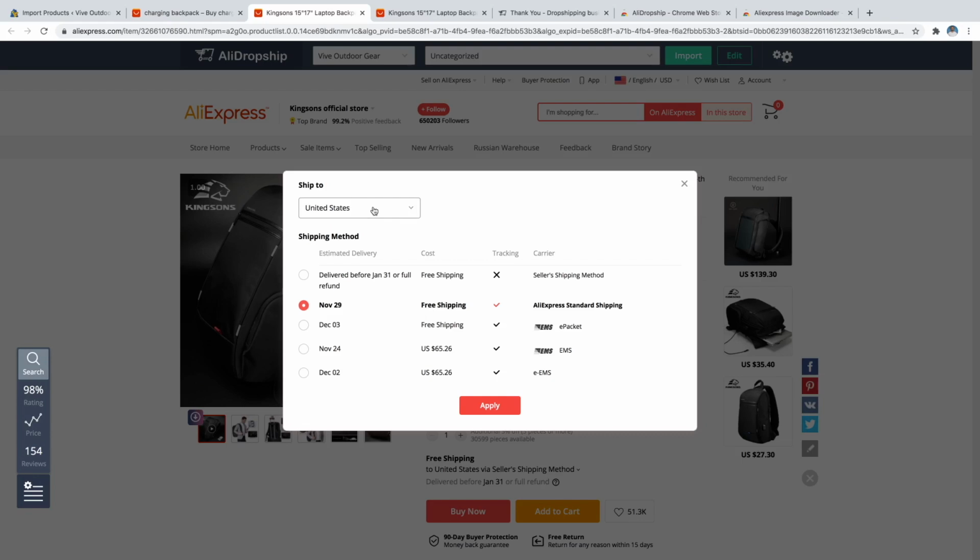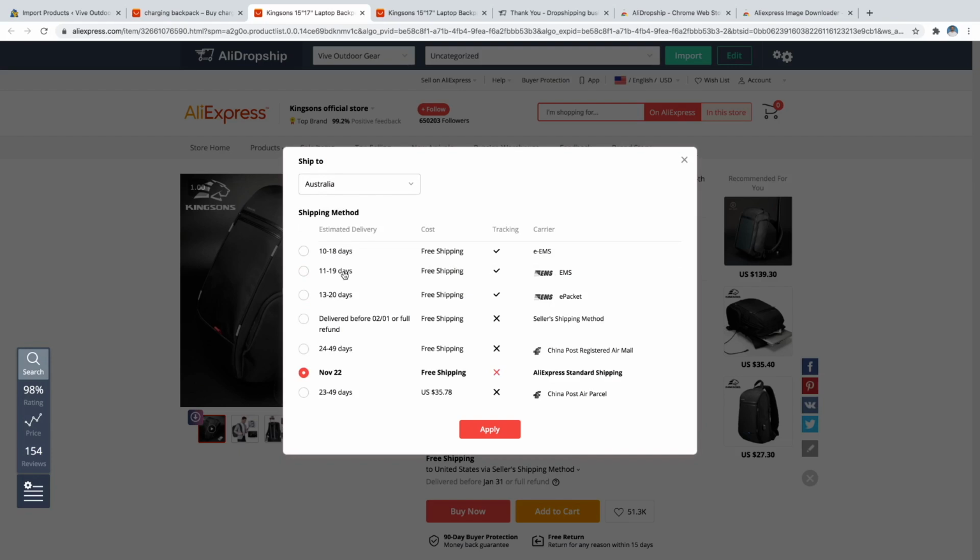So you can also select different countries and really focus in on those that have better shipping methods. So let me show you. If I were to type in something closer to China, like Australia or New Zealand, Australia is bigger, it's got a lot more people in it, so I'm going to go ahead and type that in. You can see that now we've got free shipping, which is 10 to 18 days, 13 to 20. These are a lot better. So I just want to go ahead and select one of those, and then I could just click on apply.